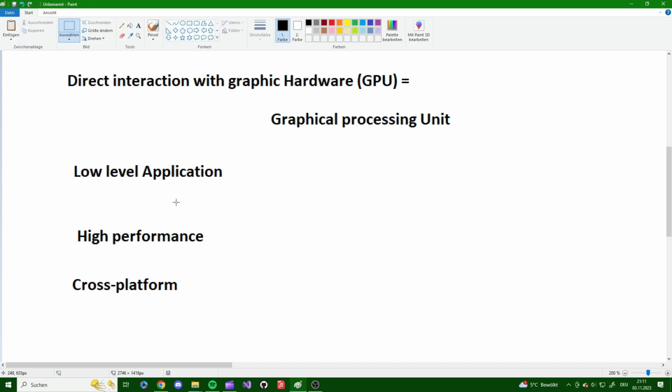It is a direct interaction with the graphics hardware, the GPU. And it directly communicates with the GPU from the code that we write, because it is also based on it. And this is only for the graphical side: everything that you see on your monitor will be processed by the GPU and written in Vulkan or another language or API that can handle the hardware or the GPU that is built into your computer.